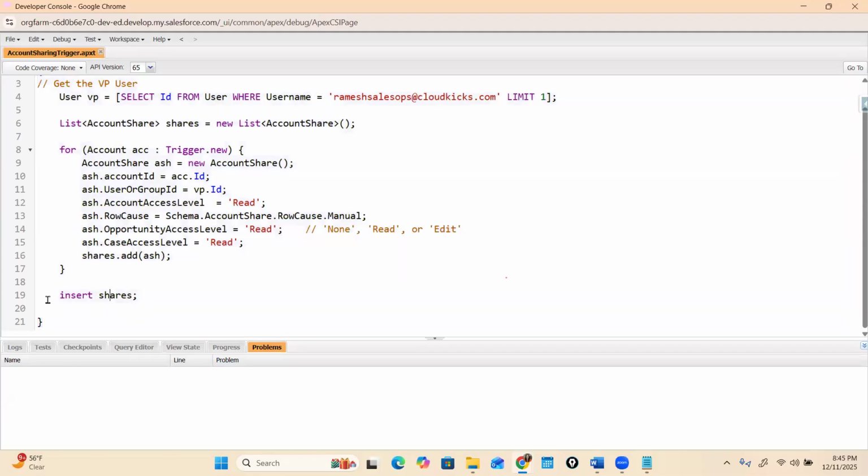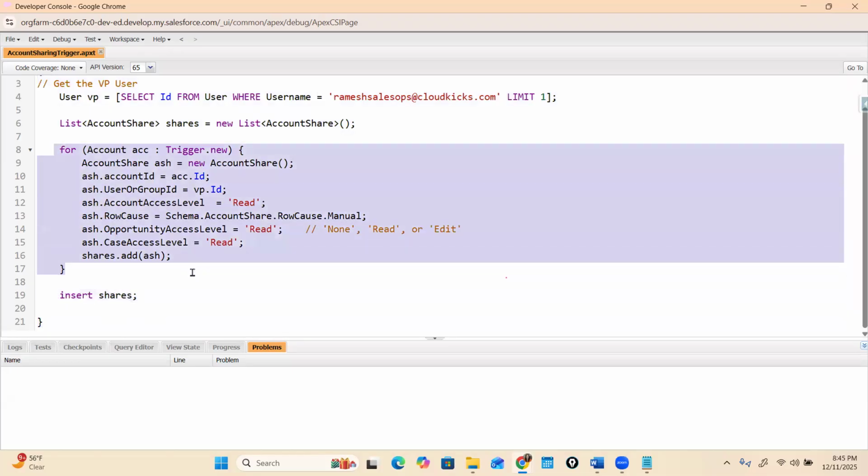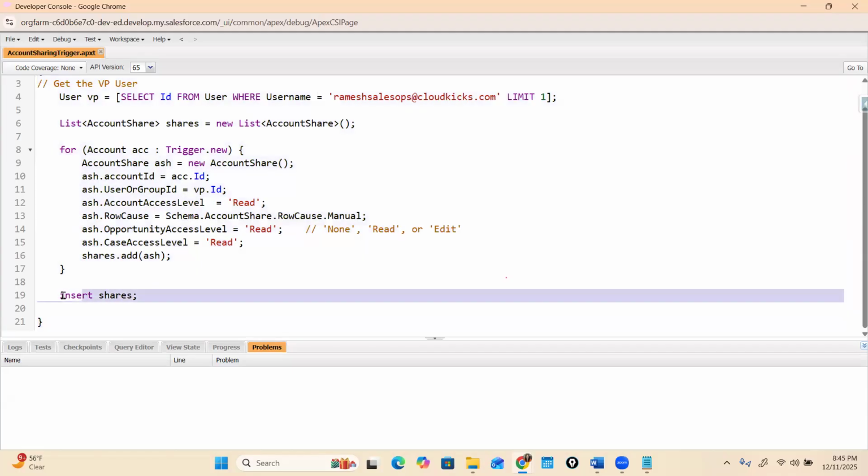When you're doing an insert on these shares, that is when it complains, and you're giving access to this record. I have to debug why the error happened, because we are trying to insert. And this is where the error is happening. Okay, I'll have to debug this, but let's do it on the opportunity.